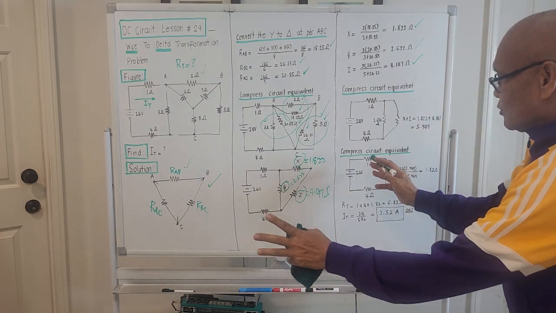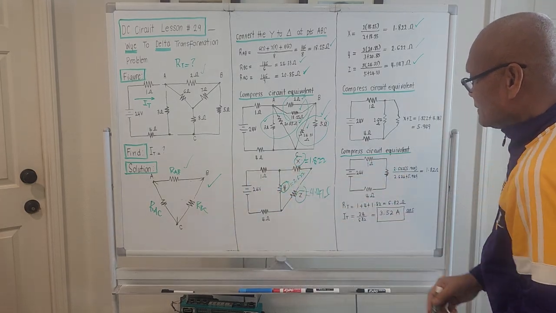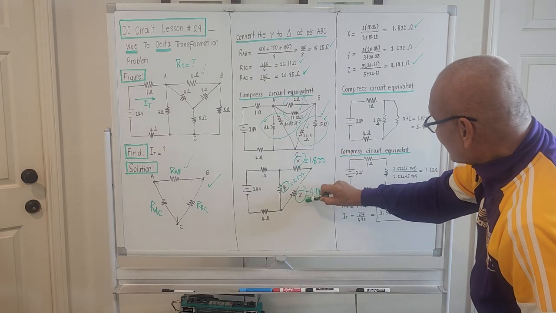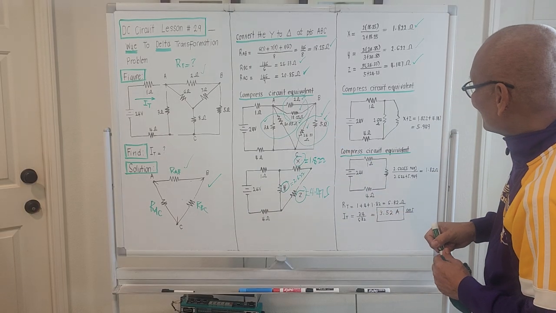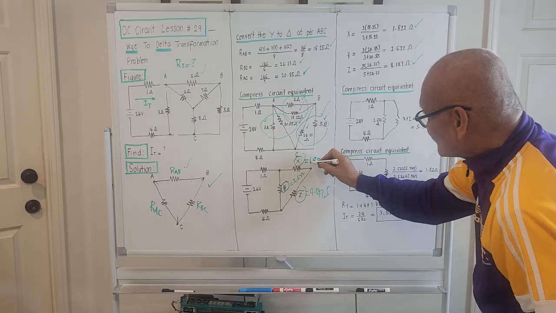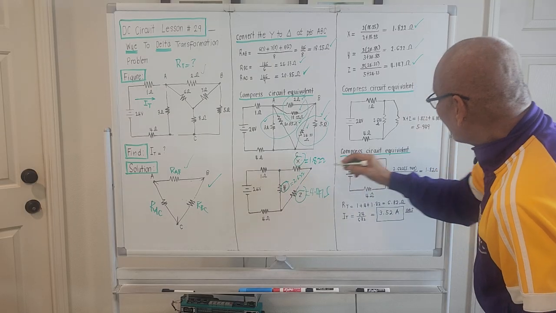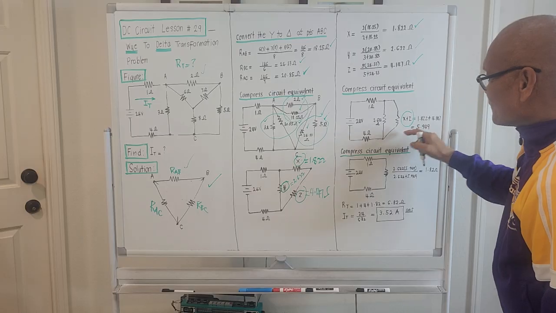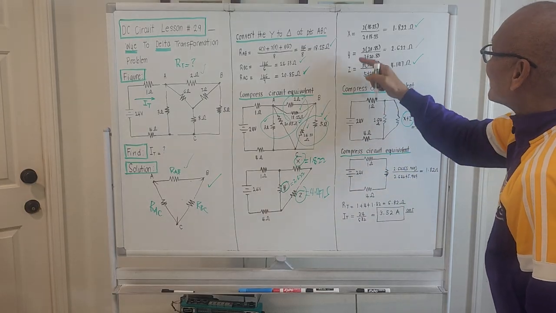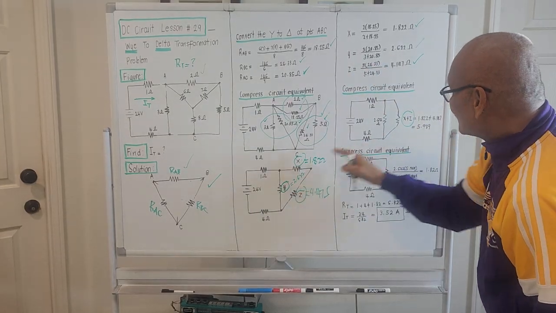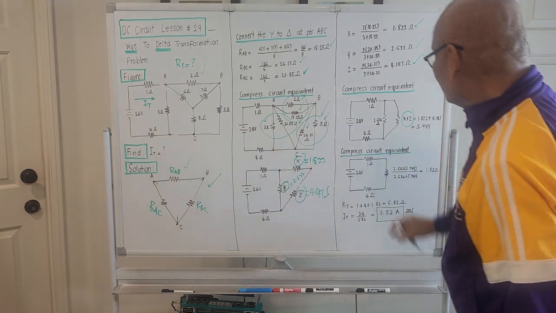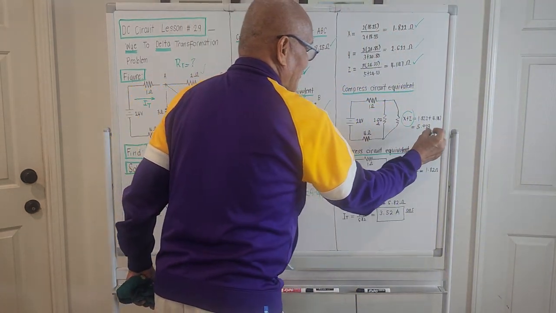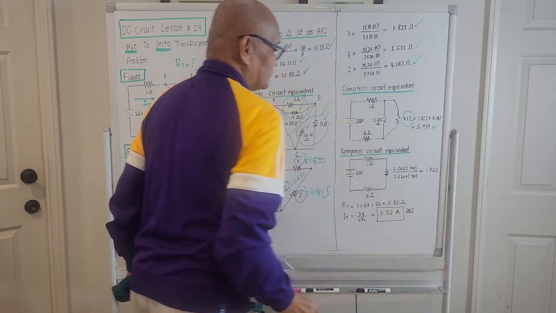Again, if we try to simplify further the circuit, we could say that this X and Z is in series. So we will try to take the compressed equivalent of this one. I place it here, that will be X plus Z, and it is in parallel with Y. And what is Y? 2.622. So this is 2.622. X plus Z will be 5.949.